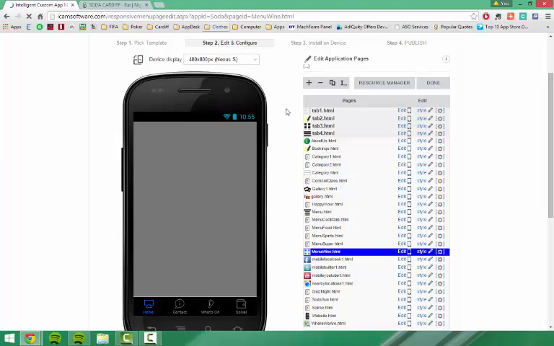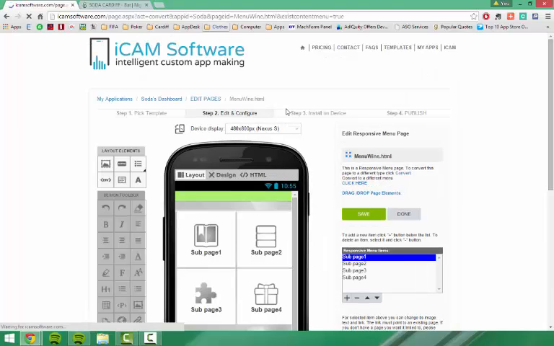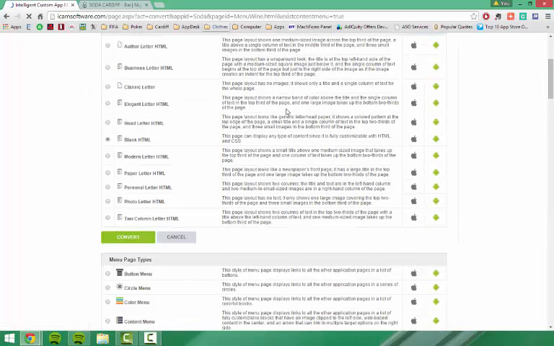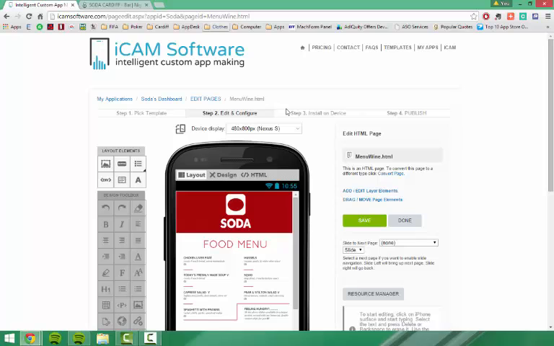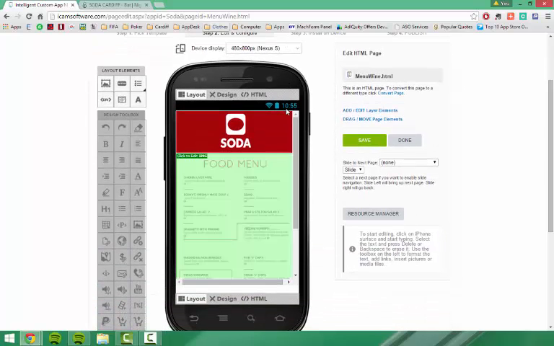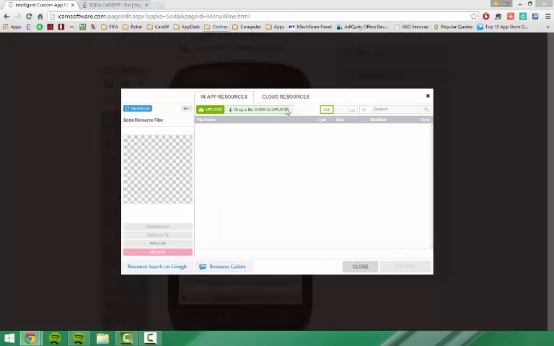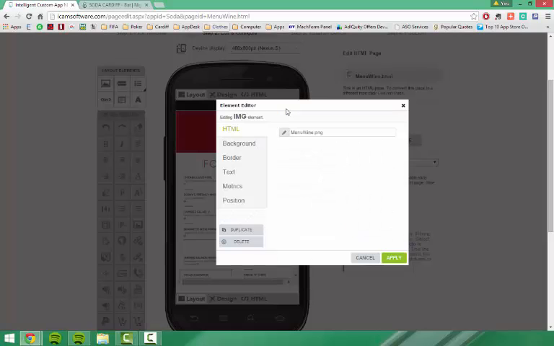So then we're just going to go onto the wine list, the wine menu. Go into edit and convert this to another blank page. As you can see, if you're just putting images in, like menus and stuff, it's very, very simple. And then we're just going to paste the same in again. Go back to layout, and we've still got the food menu. So then we're just going to change this to the wine menu by uploading the wine menu. There we go. Choose and apply.